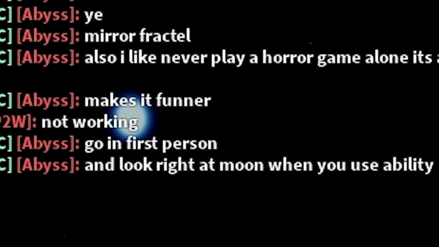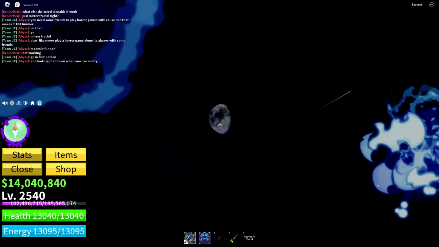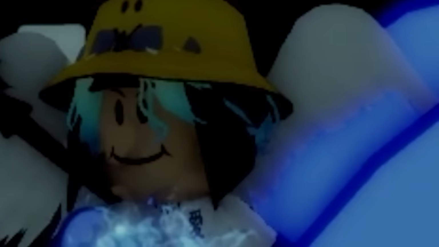He said, look at the moon when you use your ability. I am. In one of the previous videos, I managed to get Angel V3. I got it just so I can have something to help me fight off these PvP warriors. Wait, did you ever talk to Sealed King? No. Oh, I forgot. Oh my gosh.